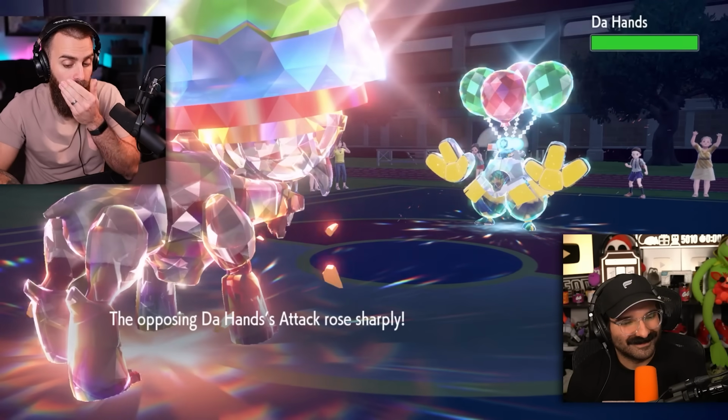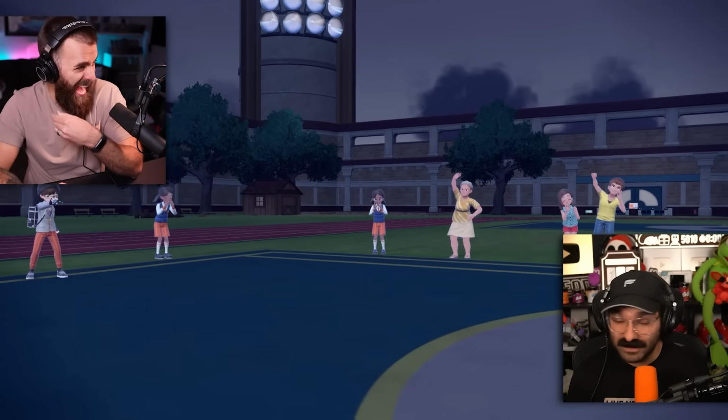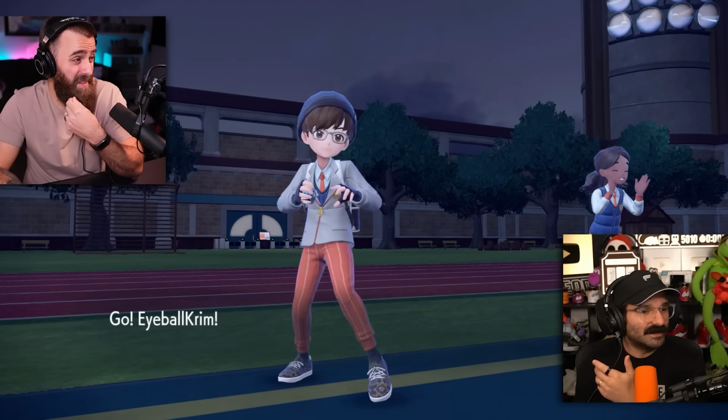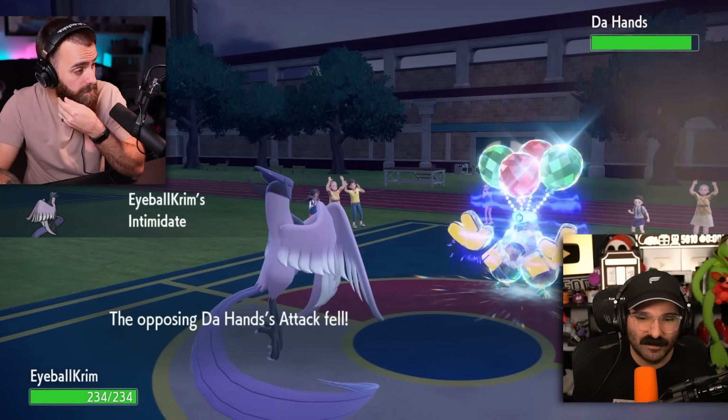No way. He didn't just. Oh my God. All right, hold on. Let's think about this. Let's think about this, Chen, before you do anything haphazard. Let's just take a moment to breathe. He's switching out. Who's coming in? It's got to be the Intimidator. Eyeball Crim. Of course. There's Eyeball Crim in the place to be.